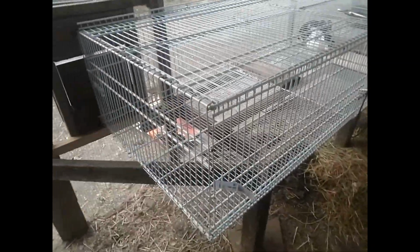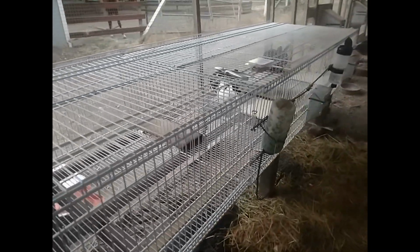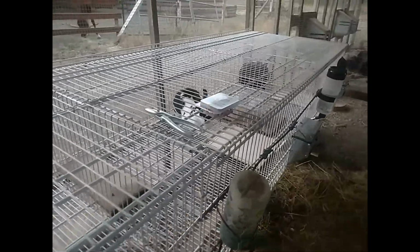So the cages, it came together. It's quite sturdy. I'm really pleased with these. Again, I'd mentioned I have California and I have New Zealand's.